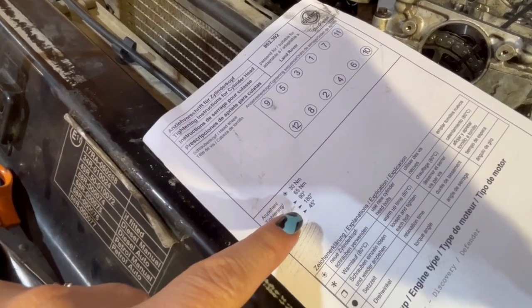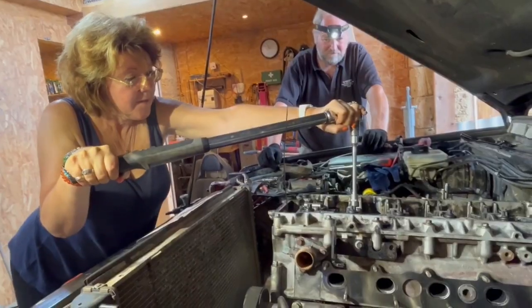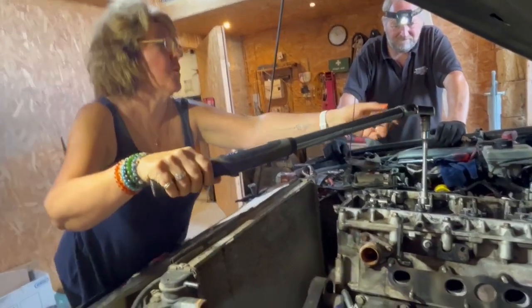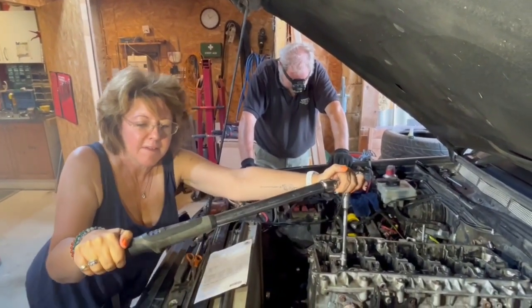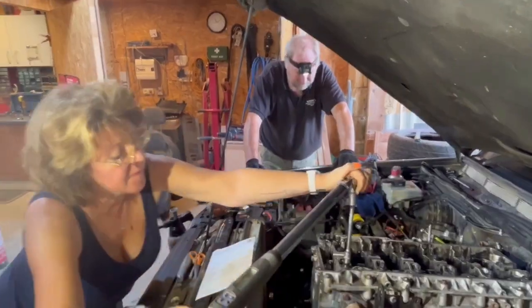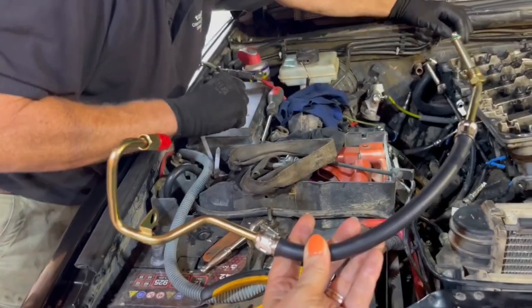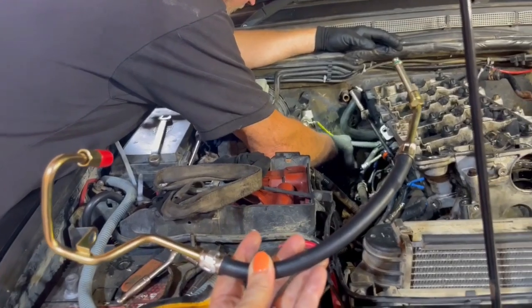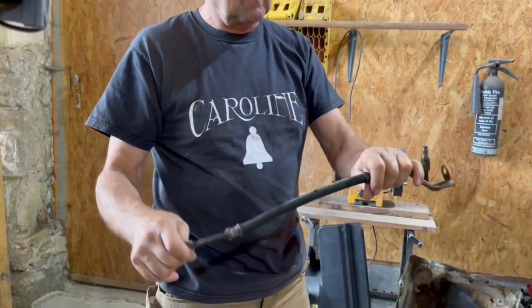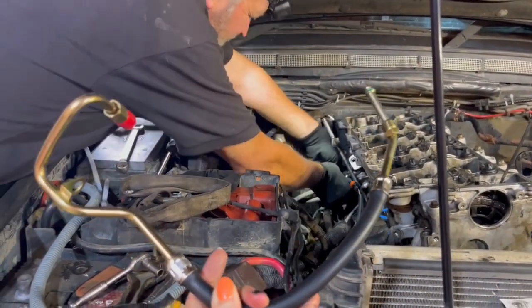So last one is now a 45 degree turn on each bolt - only 45 degrees this time. That's quite tight. This is the last one to 45 degrees - this is going to be a tight one, I think. Okay, so we're replacing this fuel pipe. I don't know exactly what sort of fuel pipe it is, but it's a high pressure pipe that goes from the front of the head to the fuel regulator. The old one was a bit knackered - gone hard. And when they go hard and brittle they fracture. Well this one's nice and flexible and has come from Eurospare.